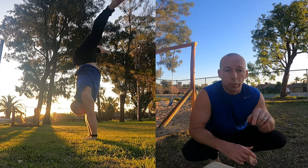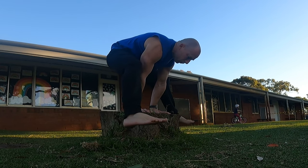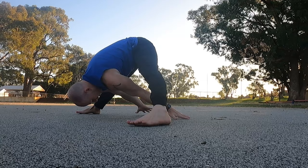Anyway, today I'm going to go through the basics of the Stalder Press, just to show you how to train it at all different levels. First of all, we need to strengthen and condition the straddle L sit position. Some of you will need to elevate your hands here, bend the knees slightly, and raise the hands up.